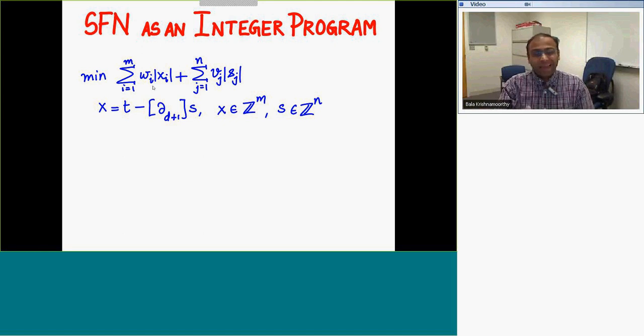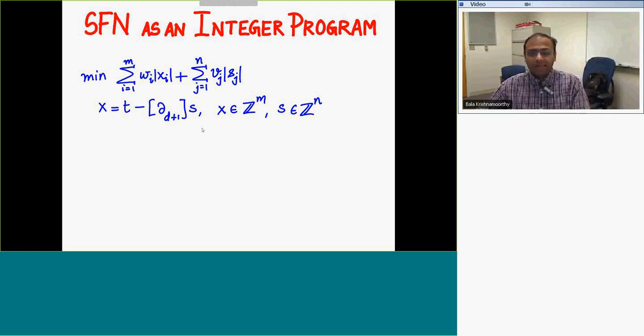So in the edge-triangle case, you can think of W as the length of each edge and V as the area of each triangle. The absolute values are there because they ignore orientation. So whether you have an edge going forward or backward, you still incur the length of the edge. Similarly, whether your triangle is oriented clockwise or counterclockwise, you still incur the area.